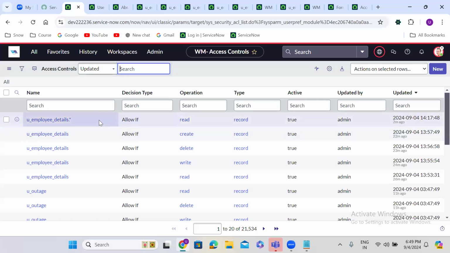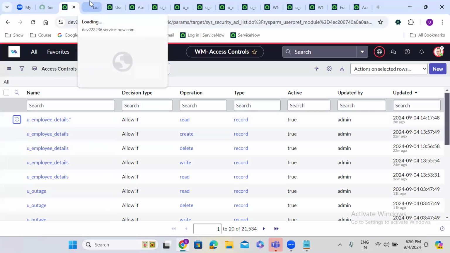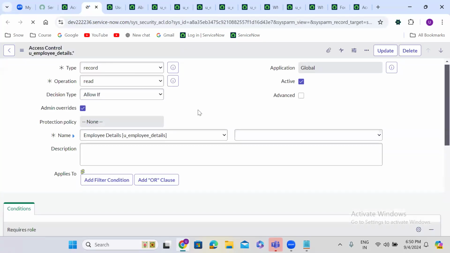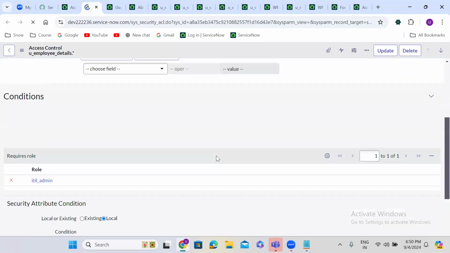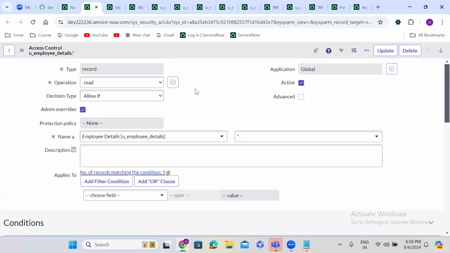All field permissions, I have restricted to only ITIL admin. I have restricted all fields permission to the ITIL person, and only ITIL admin can see every field.